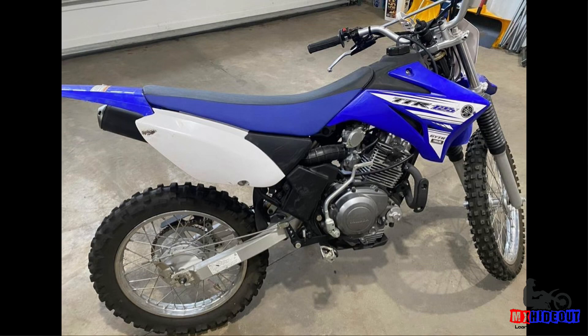The best new four-stroke dirt bikes for beginners — first, the Yamaha TTR 125 LE. This is a very good mid-sized dirt bike if you're in the five-foot to five-foot-four-inch height range. If you have a little bit shorter legs or you're female, it has mid-sized wheels and an electric start. The 125 engine is low on power but very smooth, and it has plenty for riding off-road if you're a beginner.